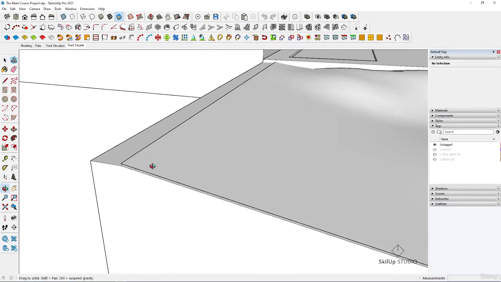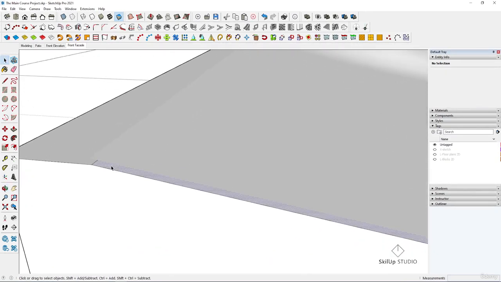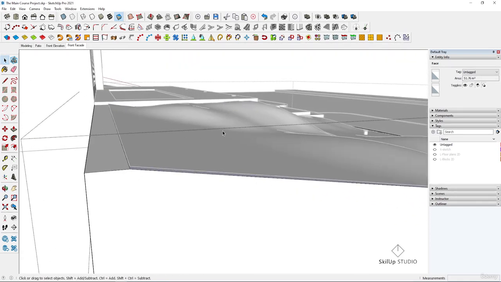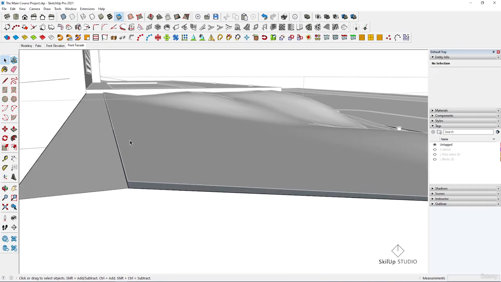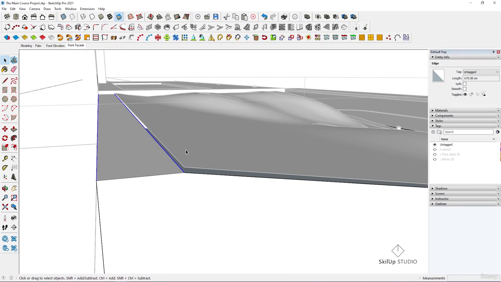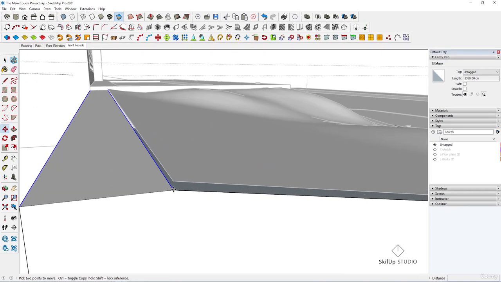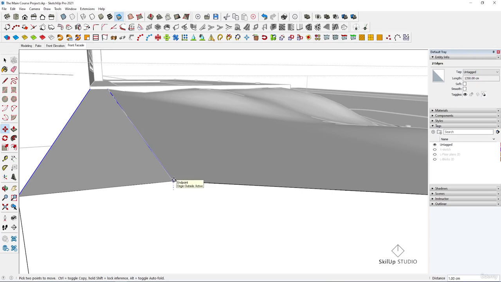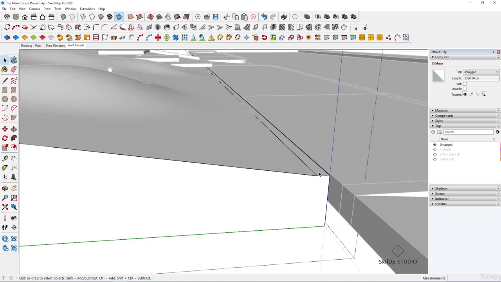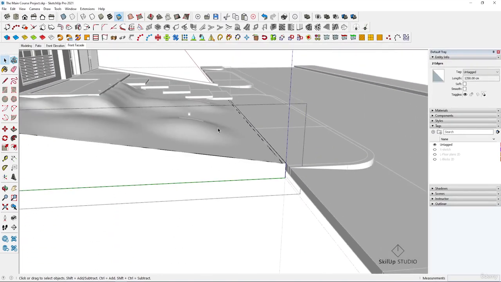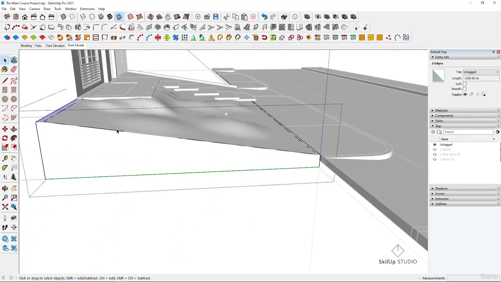In this mass here, there is a face and we need to make the mesh which is made with Sandbox be exactly fit this mass. In order to avoid overlapping between it and this face, we will delete the face, then select this line and this, and with the Move tool from this point, move them on the blue axis to that point. Notice that the mesh we have made is fitting the mass. Exit the group.